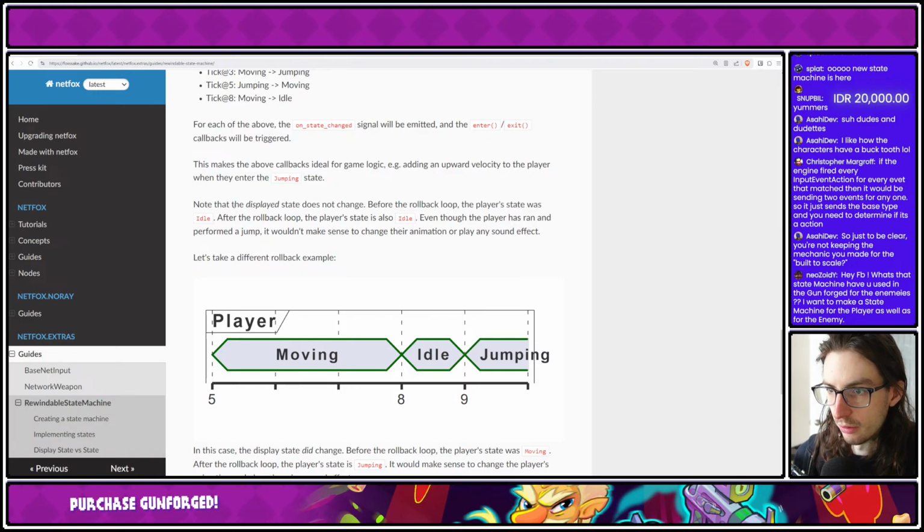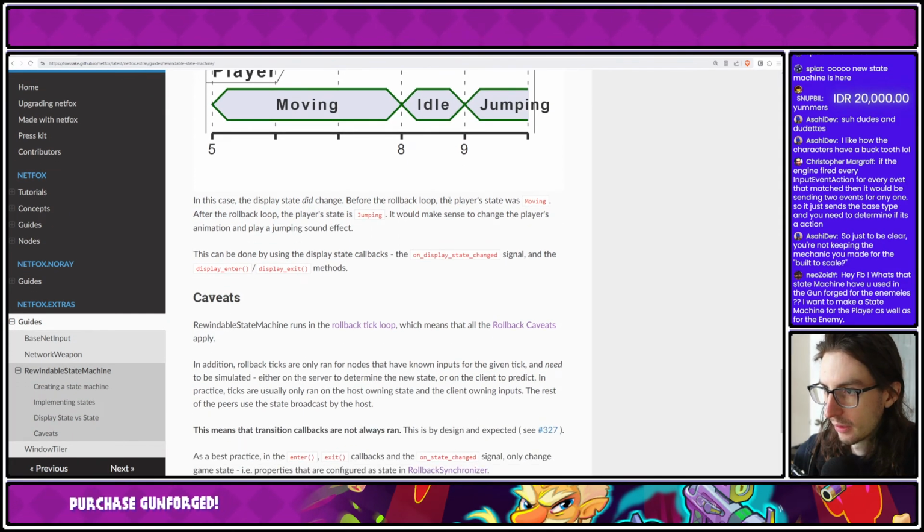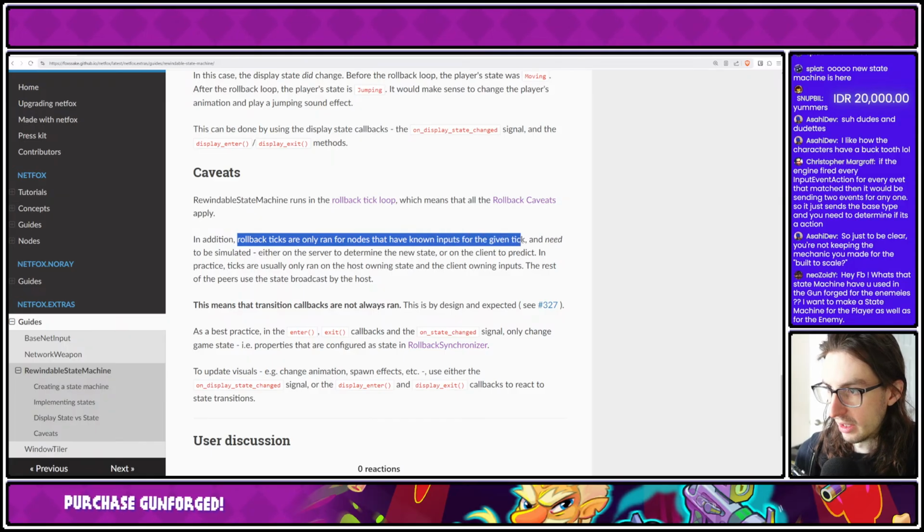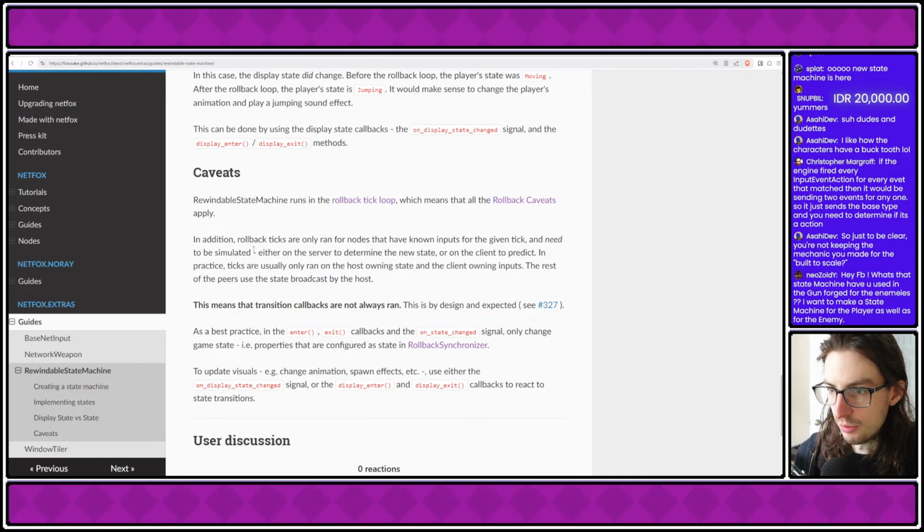But also, transition callbacks are not always run. This is by design and expected. Rollback ticks are only run for nodes that have known inputs for a given tick and need to be simulated, either on the server to determine the new state or on the client to predict. In practice, ticks are usually only run on the host owning state and the client owning inputs. The rest of the peers use the state broadcast by the host.